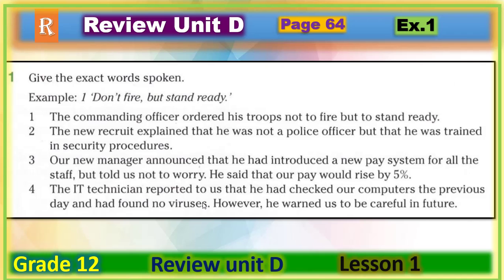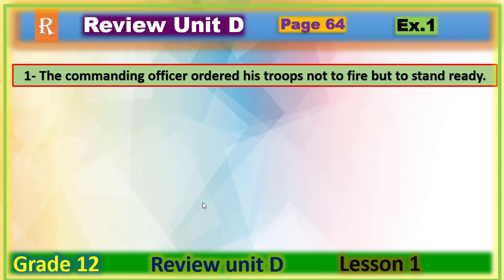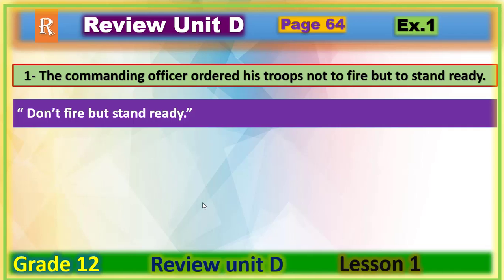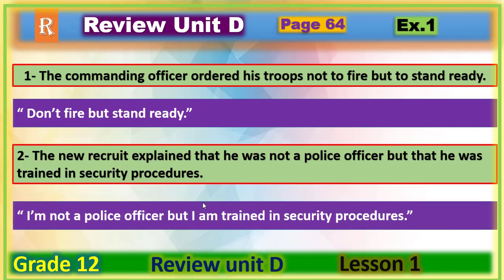Welcome back, my dear students. Now let's check your answers. Number 1, the commanding officer ordered his troops not to fire but to stand ready. We did it. Don't fire but stand ready. Number 2, the new recruit explained that he was not a police officer but that he was trained in security procedures. I'm not a police officer but I'm trained in security procedures.